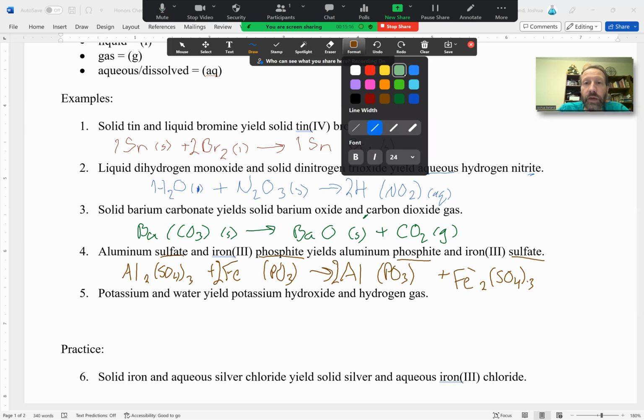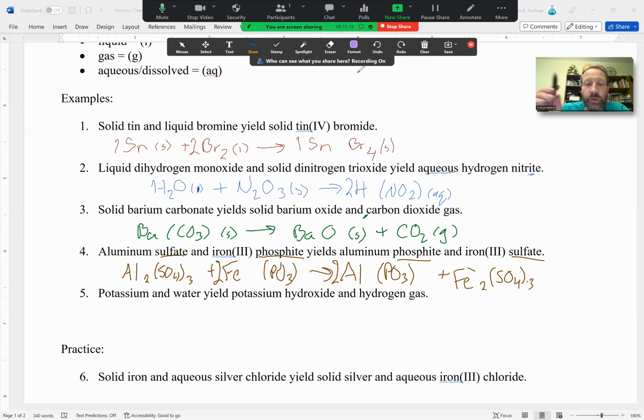Okay, I wish I had a darker purple, but we're going to try this lighter purple. One last one that we're going to do as an example, and then you're just going to finish my examples and keep going with it. You've got 20 of these for practice. And again, most of this is nomenclature. That's why we're doing this now, because it's nomenclature review. We're just adding the next logical step to it, balancing them after you write them.